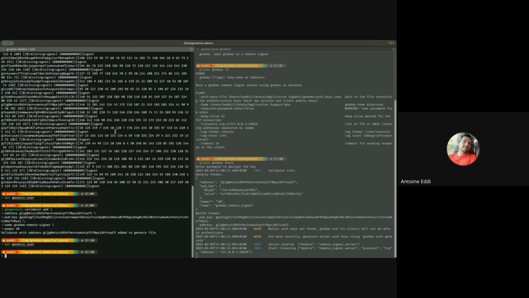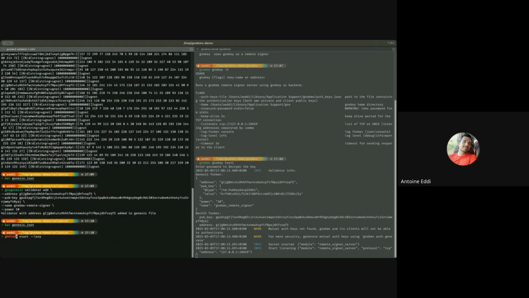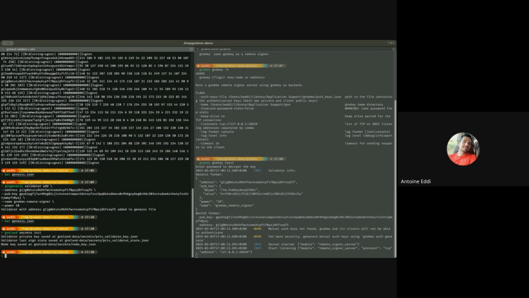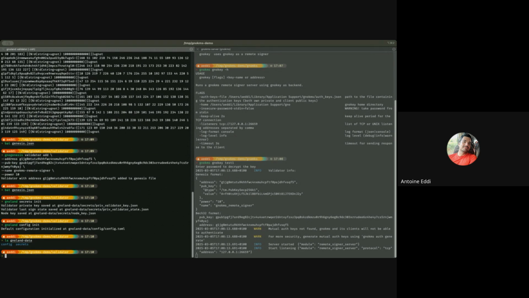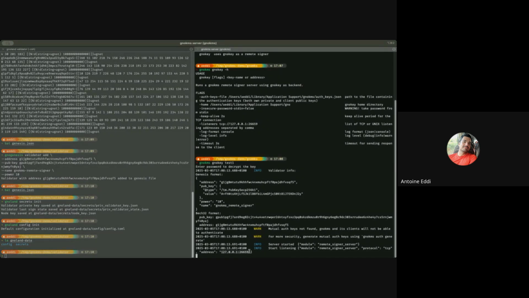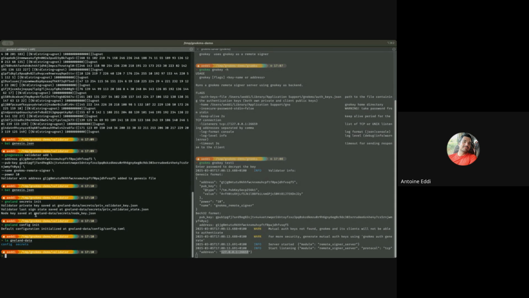Then I will need to init my secret and my config again. This command just creates a new Gnoland data directory. And I will need to add this address in my validator config, so the validator is able to connect to GnoKMS to remote sign its requests.